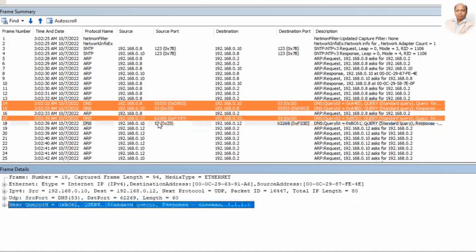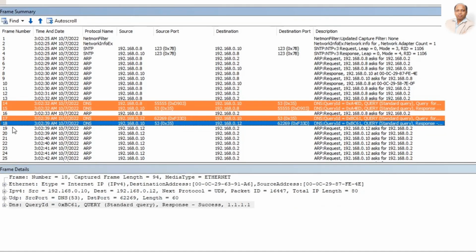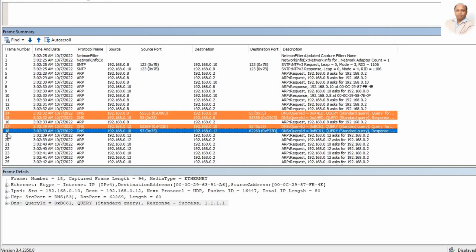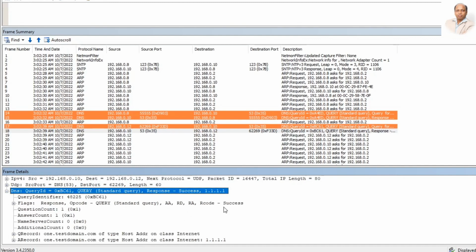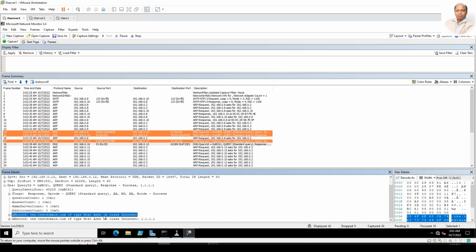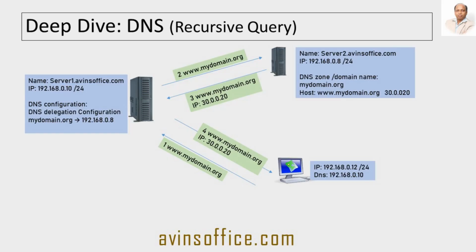The DNS server replies in the next frame, frame number 18, with a success message, and this is called an iterative query.